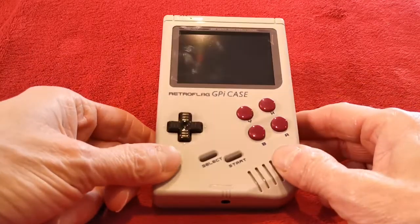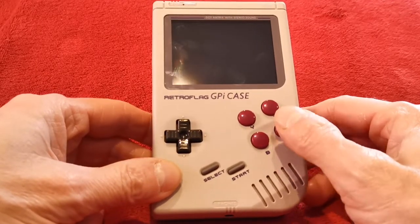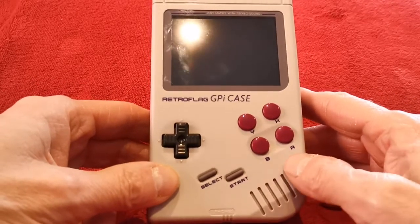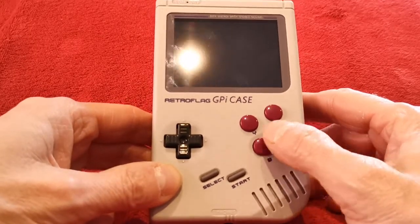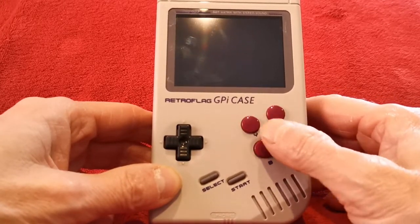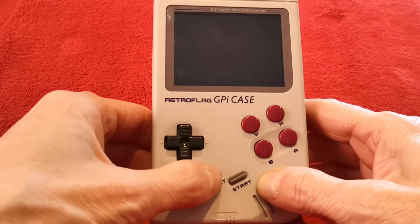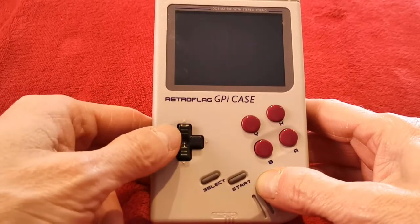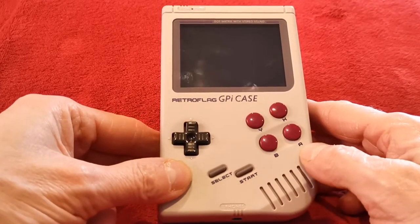This one is gorgeous. The build quality is fabulous — obviously it's designed after the original Game Boy. From the front you've got a mono speaker, but it kicks out enough for what you want. These action buttons are fantastic, they feel lovely — just enough clickiness. Start and Select feel brilliant under the thumb with no noise at all. The directional pad is to die for. Absolutely gorgeous on the front already.